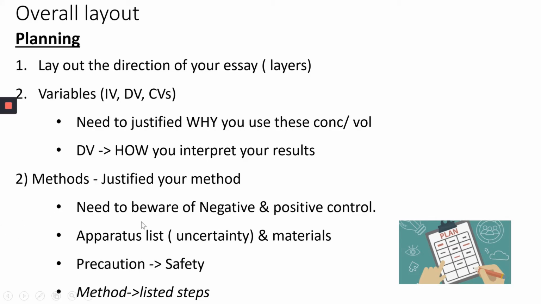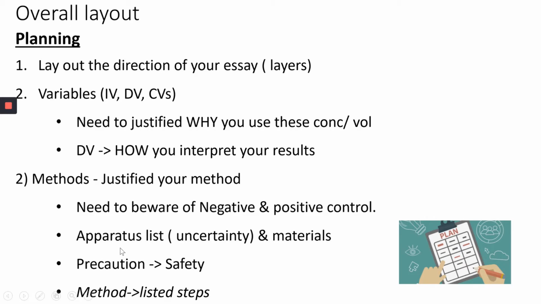And then another thing mentioned by the examiner feedback is what candidates need to watch out for: the positive and the negative control, which we will cover in the next few videos later on. Because when you talk about your method, when you're explaining and elaborating your method, you need to mention what your positive control and your negative control are.